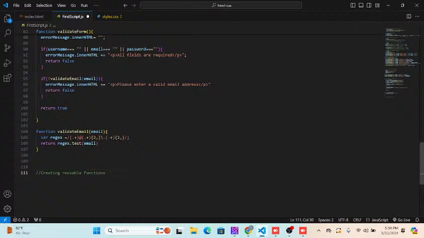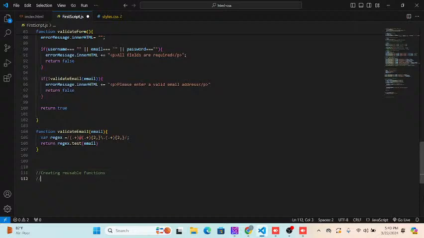Suppose we need to calculate the area of a rectangle. I will show you by doing coding, but as of now, suppose we need to calculate the area of a rectangle in various parts of our code. Instead of writing the formula for area calculation every time we need it, we can create a reusable function to handle this task. Don't worry, I will show you how. For example, we know the area of a rectangle is length into breadth, and if we have different values each time, instead of writing the same formula again, we are going to use the same formula for different values. Okay, so let me show you how we can do that.